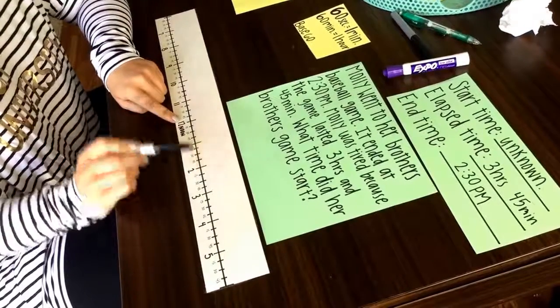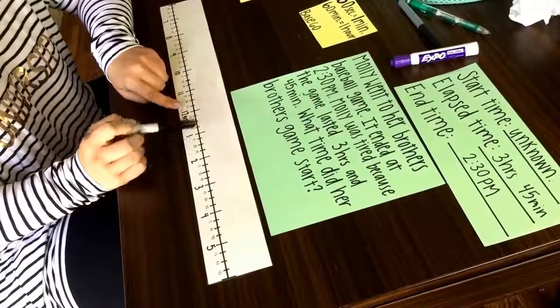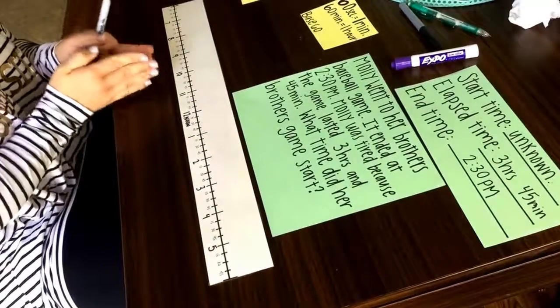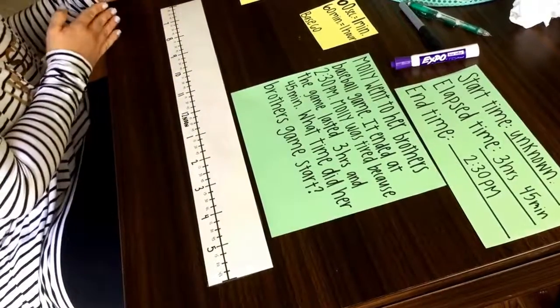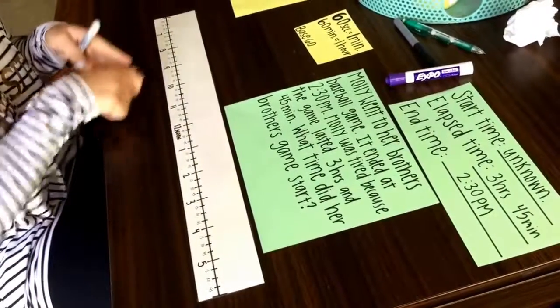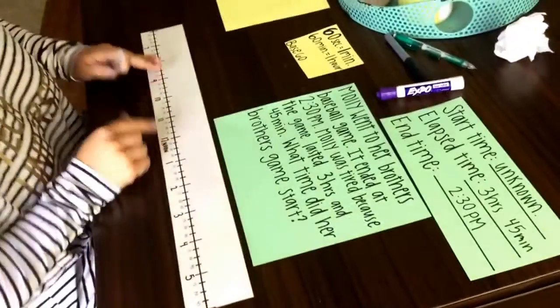A common misconception is that some students think we go to 13 o'clock p.m., but that's not correct because we have 24 hours in a day and we segment them into 2 12-hour intervals. So we go from 1 and we go all the way on to noon, and then we start back over. So keep that in mind when we're doing our word problem.